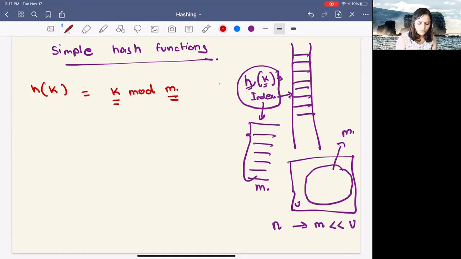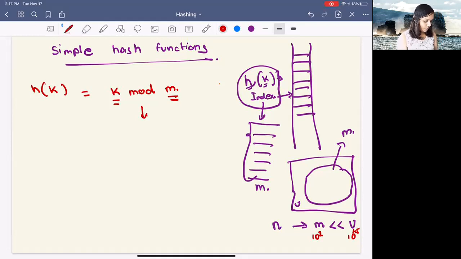If the universe is some huge number, say 10 to the power 45, your m is way smaller than that. Maybe your m is 10 to the power 2, and your n is definitely smaller than or equal to 10 to the power 2. So that's your m. Your k is the key that you are trying to insert, and the simplistic hash function could be just the modulo operator.